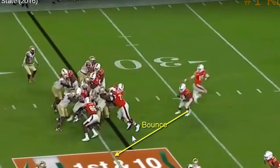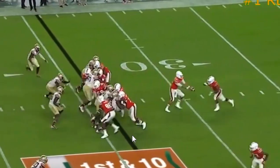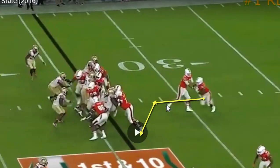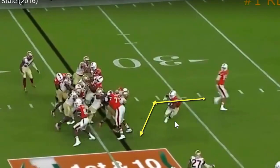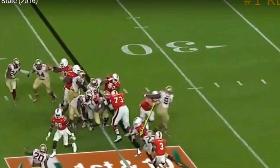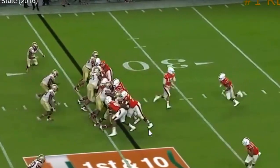Where I think he can be better — and this is very common even for star running backs at the college level — is to take another one to two steps closer to the line. He veers immediately outside, and because he does that, he ends up dealing with contact at the line of scrimmage from the defensive back coming inside. Yes, he avoids number 91, but it limits his gain and he doesn't really get the best effect of the bounce outside because he doesn't set it up enough.